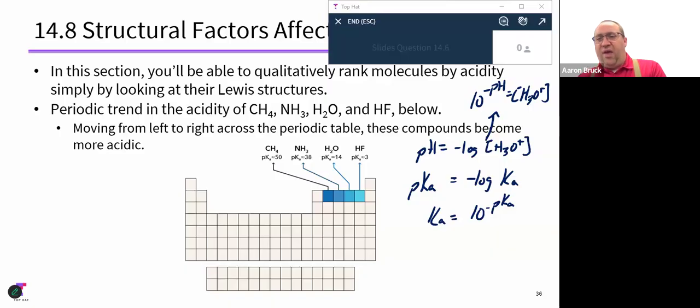And so with that in mind, you can see the Ka of this substance, 10 to the negative third, is a relatively strong acid compared to 10 to the negative 14th, 10 to the negative 38th, or 10 to the negative 50th. And that 10 to the negative 50th for methane, we're looking at something that's not acidic in any kind of way and also probably not basic either.